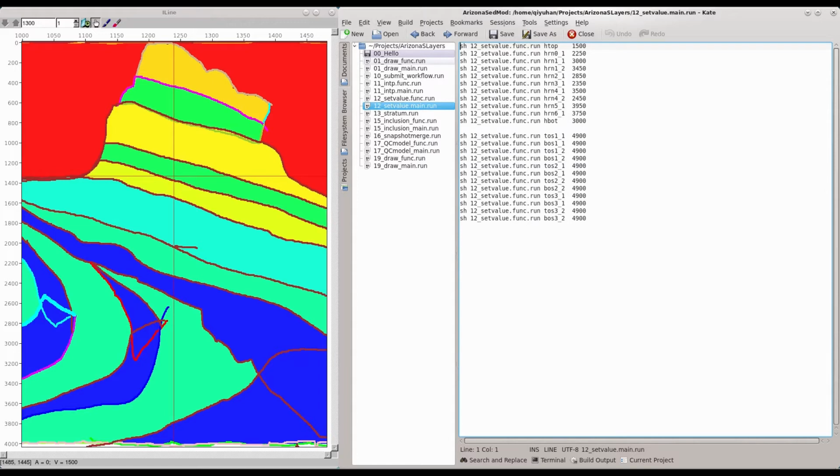And a more well-known example, like migration-based inversion, like pre-stack time migration inversion, using time domain image gathers to get velocity or anisotropy, or depth domain pre-stack depth migration image gathers.